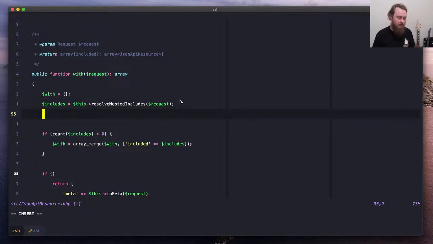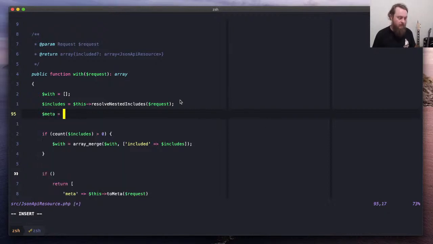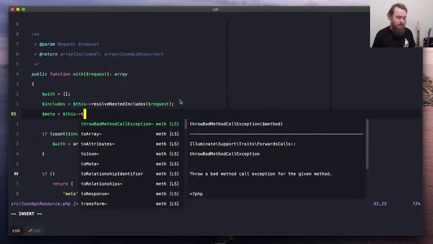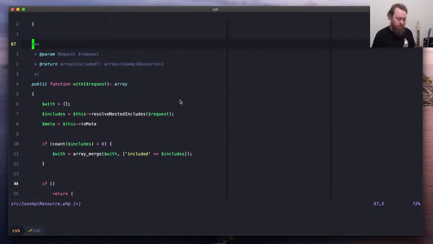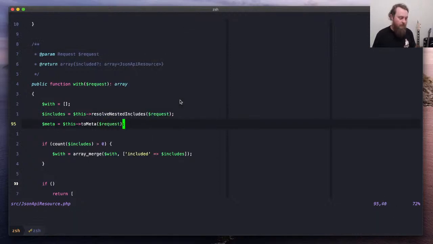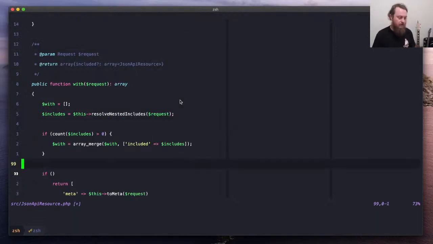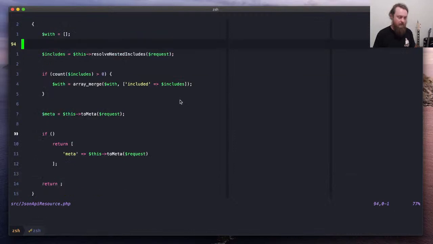So then we might go meta, and we can go this to meta, and we will pass through the request. Actually, I might do this all bit by bit, just to keep it all together. So we've got with, and then we'll get the includes and merge them in if we need to.